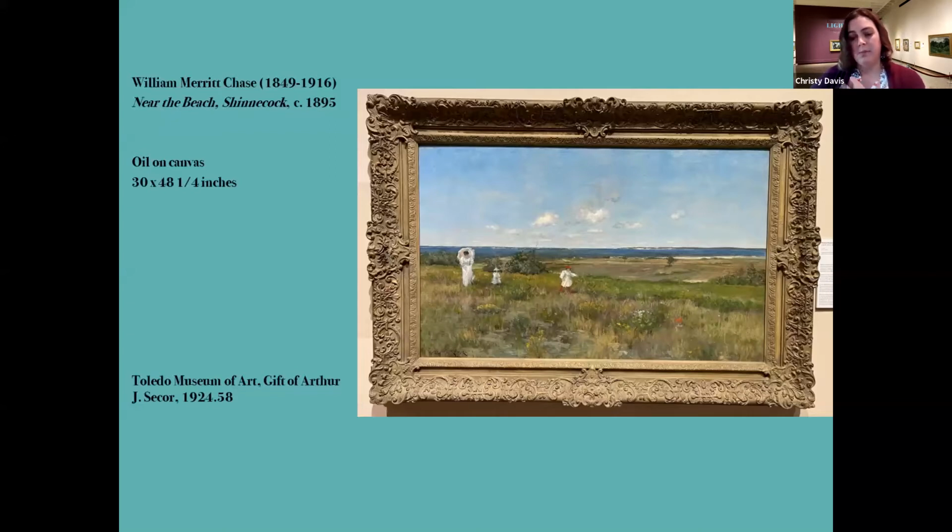And he took students on trips to Europe to paint and mentored a generation of American Impressionists. He started painting urban parks in New York City in the mid 1880s and views of the beach around his summer school in the early 1890s. Later in his work, this piece is from around 1895, he began to incorporate his wife and children into some of his landscapes where previously he had left figures out of those altogether. So while it's not confirmed, it's presumed that the woman and the two children that we see in this piece are in fact his wife and two of his children.